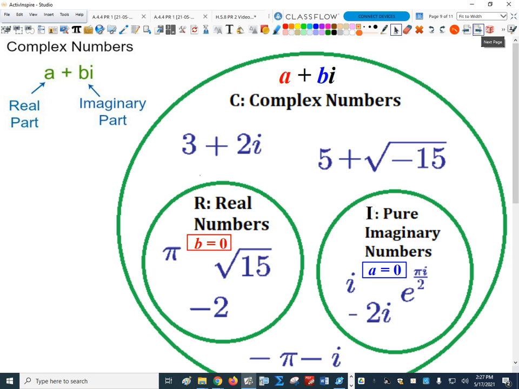And if we think of it that way, it's easy to see this relationship. The set of all complex numbers that can be written in the form a plus bi is every possible number. All of those real numbers that we dealt with at the start of the year are contained in a subset of the set of complex numbers, where b is equal to 0. The set of all the pure imaginary numbers is also a subset of the complex numbers, where the real part is equal to 0. And outside of both of those sets, the rest of the complex numbers have both a and b non-zero.